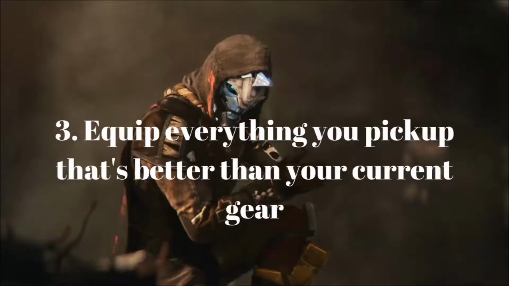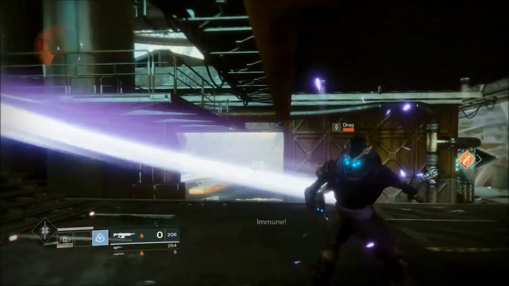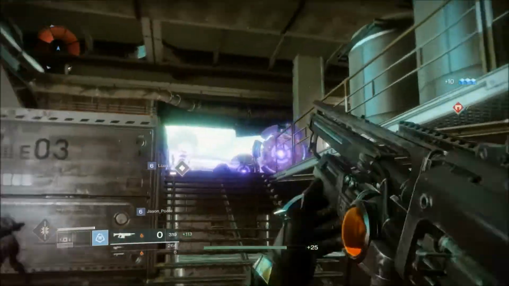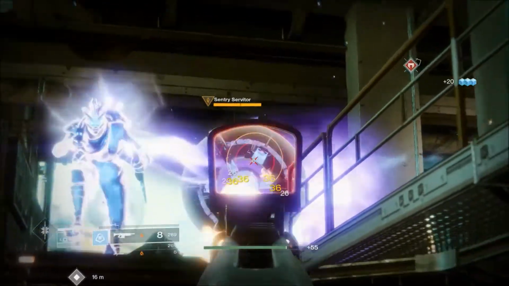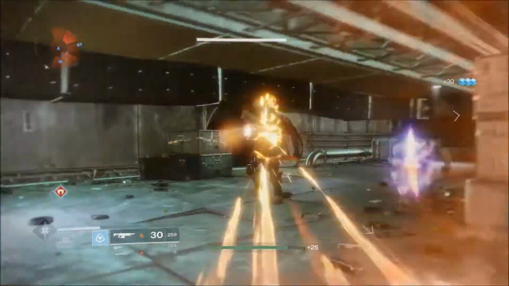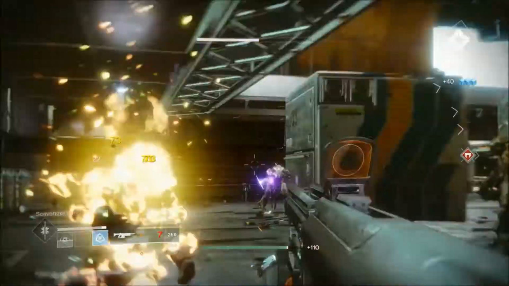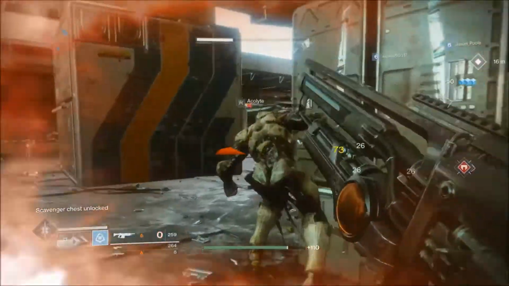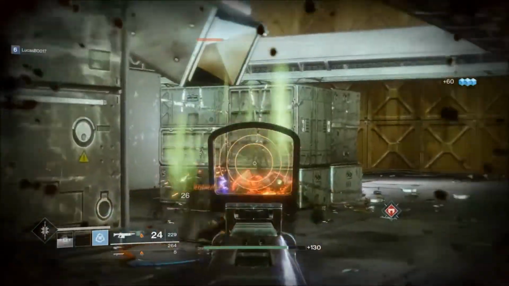Number 3, equip everything that you pick up that's better than your current gear. Part of the leveling system in this game is that when you pick up the different engrams and items, it's based off of whatever your power level is right now. Not every single item, but as you get legendaries and stuff like that, there's a higher chance that it's going to be better than what you have now for whatever gear it is. So it's very important to equip everything that's better than what you have right now.